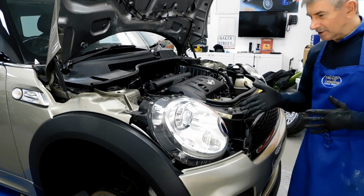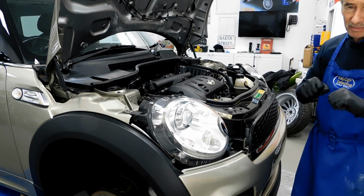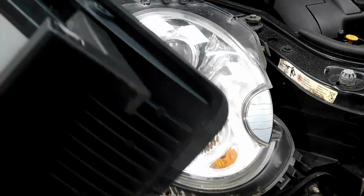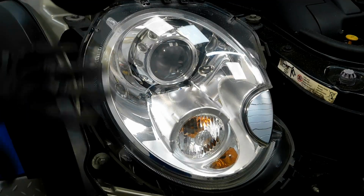Just me doing the two-stage machine polish on this headlight here. So we're going to take a close-up look now. We'll get the scan grip light and have another look at it. Like a new headlight now, as you can see. The clarity that we've got back into the plastic cover.